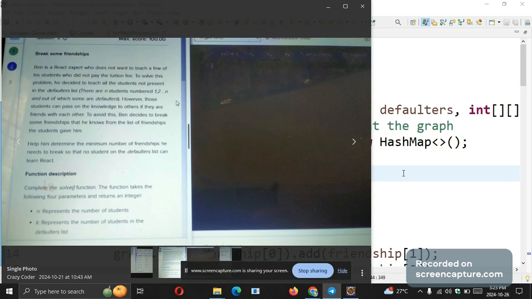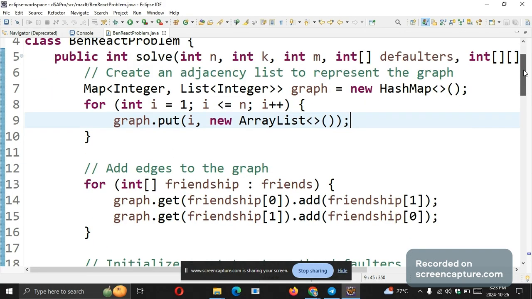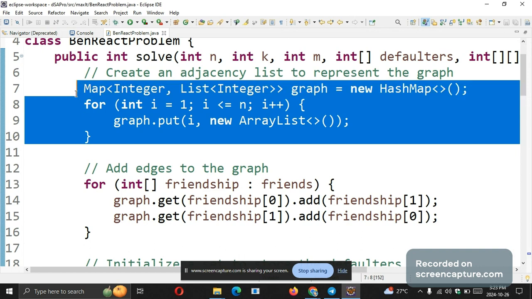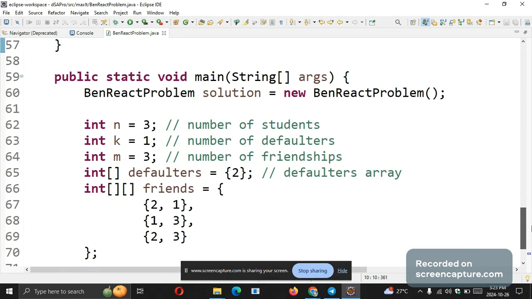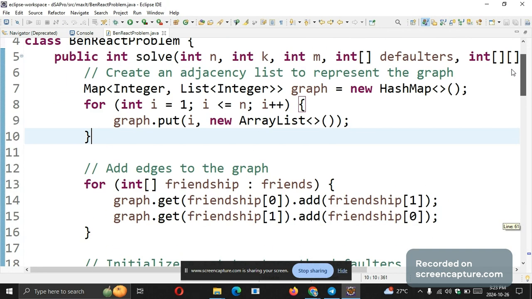So let's understand the solution. For this, I have created a map data structure. We all know how we create an adjacency list, right? So we have created the adjacency list to represent the graph. We have created the map here. Inside the map, I use index from 1 to n because the friendship edges given, like 2 1, 1 3 and 2 1, start from 1. So we have to take the index from 1 so that you can directly connect to the members through ID 1, ID 2, ID 3.